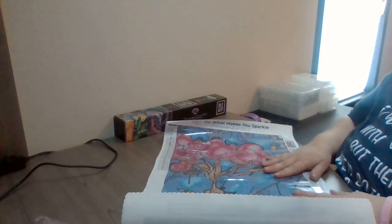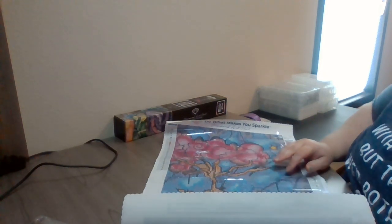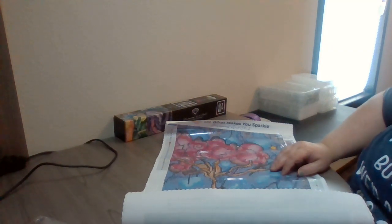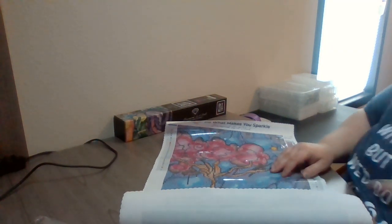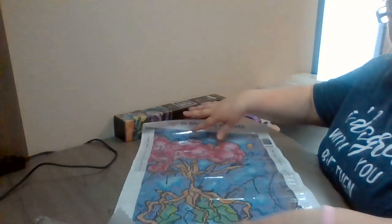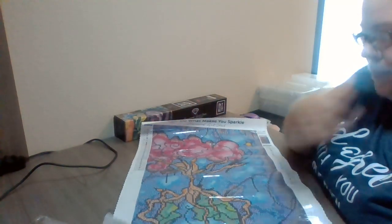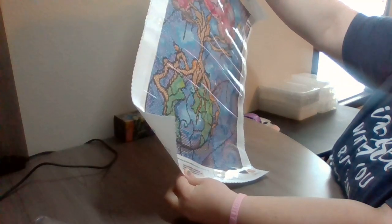I don't have my measuring tape. Let's see. I don't know where it's at the moment, but that's okay. Usually they're pretty accurate on theirs. But that's what it looks like. I think it's going to be fun.